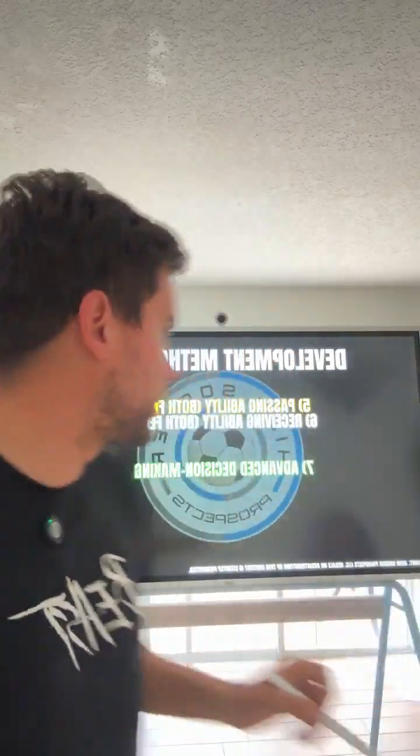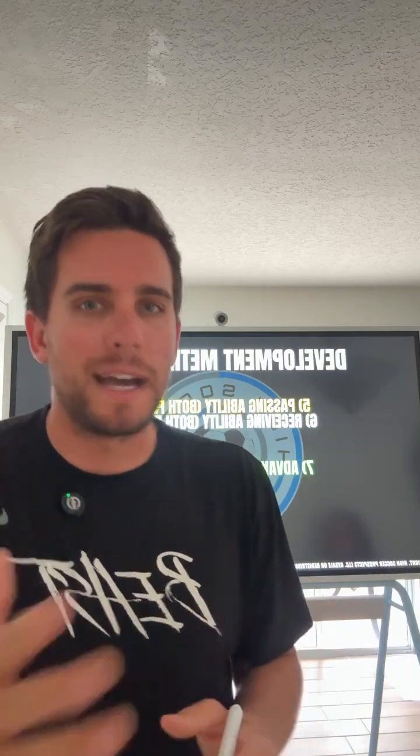And then that ties into our final piece, advanced decision making, because 5 and 6 really go together, right? If you're going to pass the ball, you have to be able to receive the ball. So once we have the concept of 5 and 6, we can then teach advanced decision making. That's where I was telling you earlier, that's now when to dribble, when to pass, because there's really 3 executions a player can make: dribbling, passing, shooting. That's it. It's not rocket science. So passing, dribbling, shooting. Okay, so it's simple.